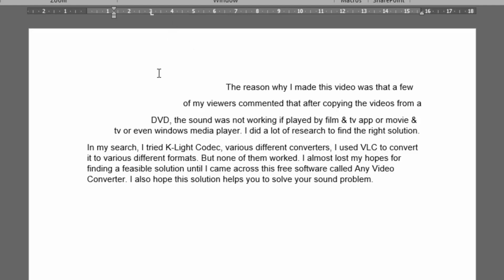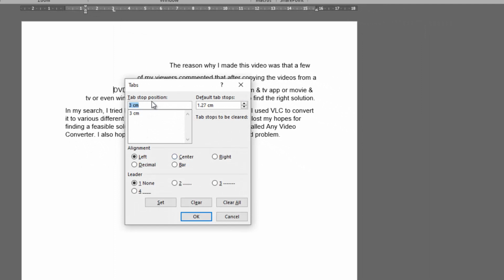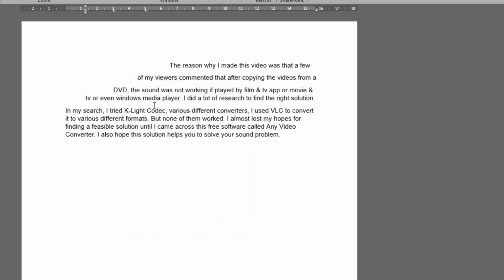Or if you want to have more precise tab values, like in centimeters or inches, just go over it and double click on it. It tells you the tab stop position. We have actually moved it to 3 centimeter, which is a bit more than an inch, and alignment is left. As you can see, you can here change to any precise length that you want. Once you're happy with your change, let's change this to 5 for example. Press OK. So 5 is created here.